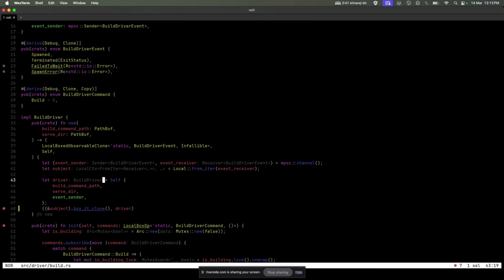Oh, yeah. From iter is here. It was inlined actually. I accepted the inline code action by mistake instead of the borrowing code action. So it inlined this in here, but now it's not inlined anymore.